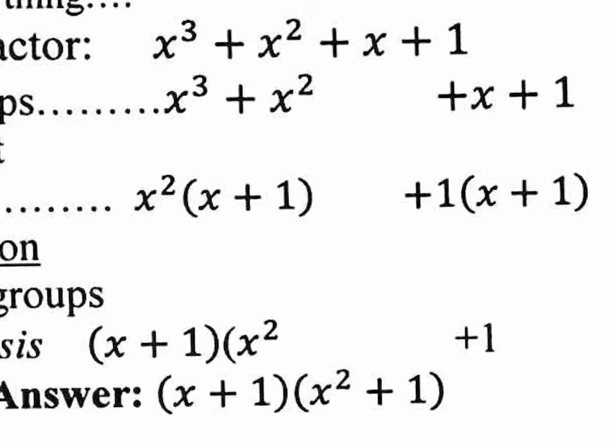What is factoring by grouping? You make two groups. You take your first two terms and you separate them from your second two. So you have a group here and a group there. And then what do you do from there? You pull out the GCF from your first group, which is x squared, and you write down what's left over. And right here, there's nothing to pull out, so you pull out a 1 and you rewrite what's left over. And then you take a step back and check to see if there's a binomial in common. If there is, you take that x plus 1 binomial that's in common and you pull it out of the whole thing, put it in the front, which means that these guys are left over and come down. So your final factored form answer is this.